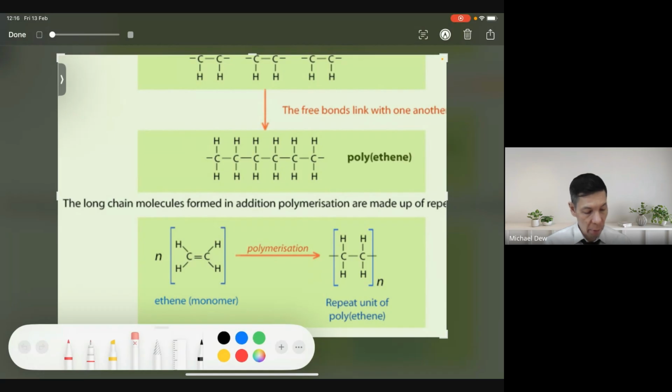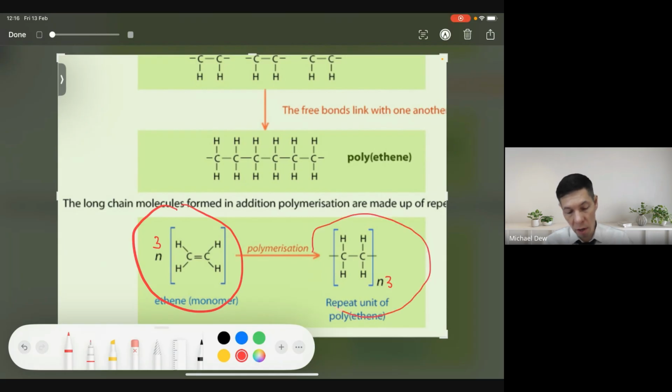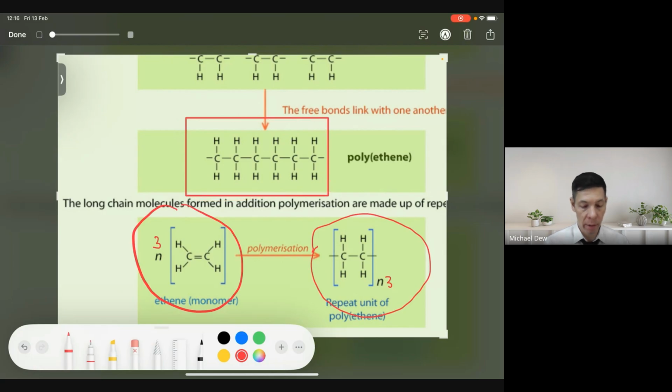you can see where we have the letter N. This can be replaced with a number, so 3 of those, and then the N here could be replaced with a 3. So that's letting you know that it was 3 of these monomers to give you a polymer that's as long as 3 of those connected, like you see right here in the black rectangle at the top here. The black square and rectangle, those two structures mean the same thing.